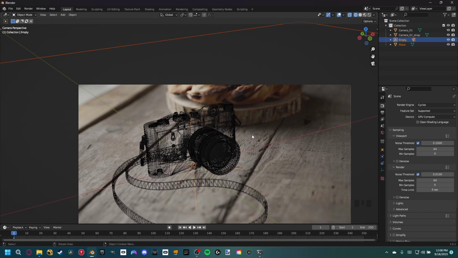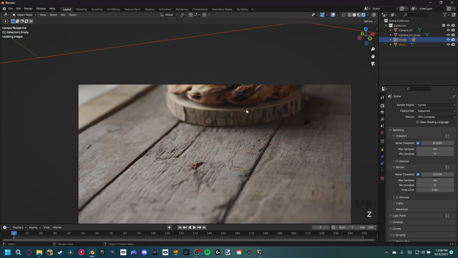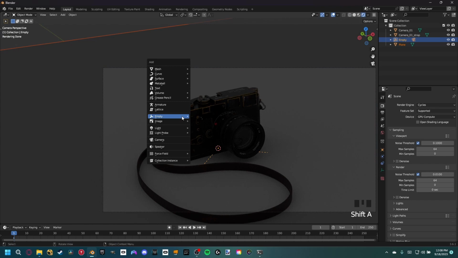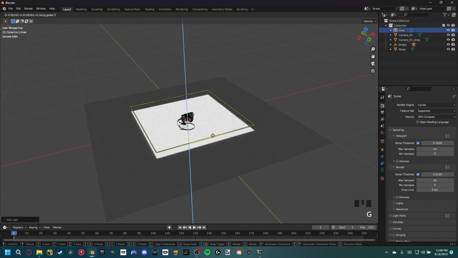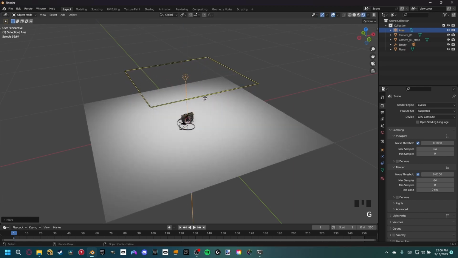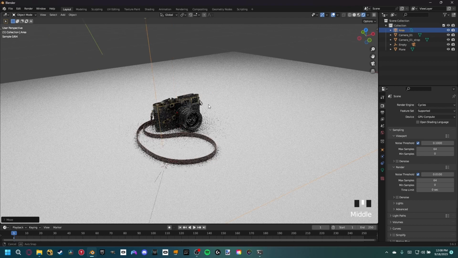So let's go ahead and add that in. I'm going to come up here to the rendered view again, and then I'm just going to Shift A, add a light this time, and then go to area. Now that's created an area light, we can go ahead and G Z Shift that up. And now you can see that we actually have some shadows and lighting in our scene.